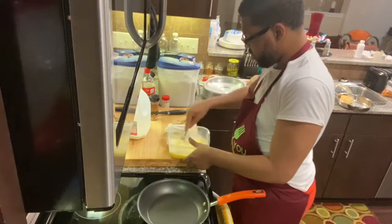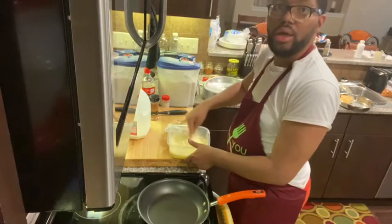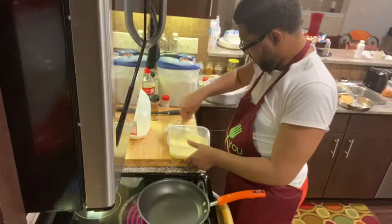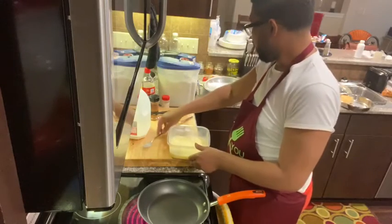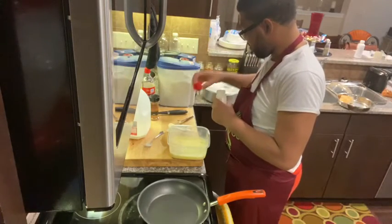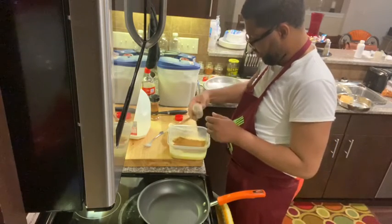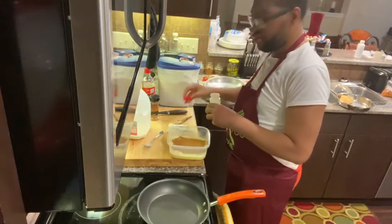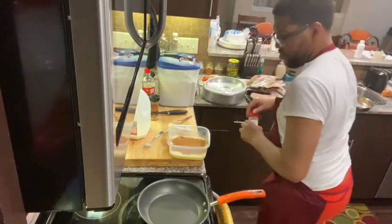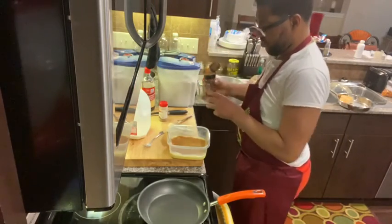You're essentially just making a custard — milk product, egg, sugar. Really all that's in this. And I'm going to add a little nutmeg and a little cinnamon. I'm going to season this; I want it to taste good. A little cinnamon, a little nutmeg — a little bit of bite.